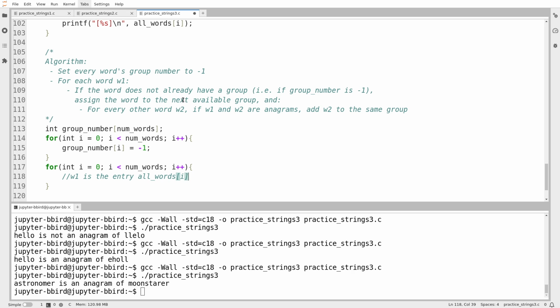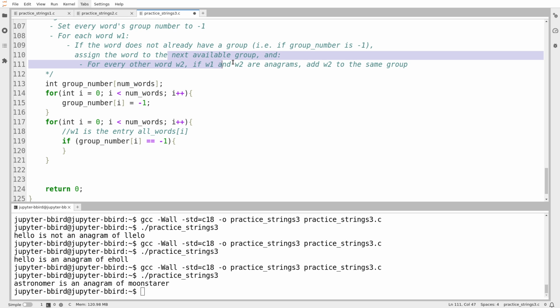Now, I want to ask the question, does word I already have a group? Well, I go look under the group number for this particular word. And if it doesn't already have a group, then I continue and do this step. So I'll ask if group number of I is equal to -1, then I want to do the remainder of that step. That would be all of this stuff. So I assign the word to the next available group.